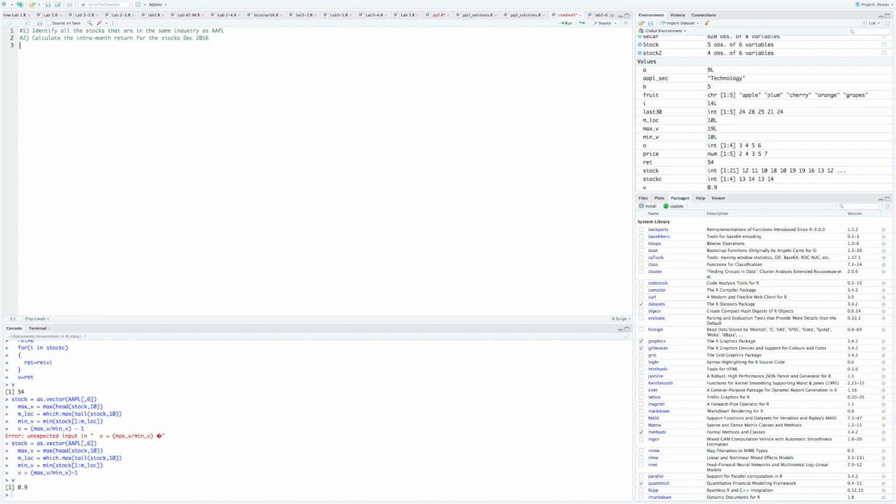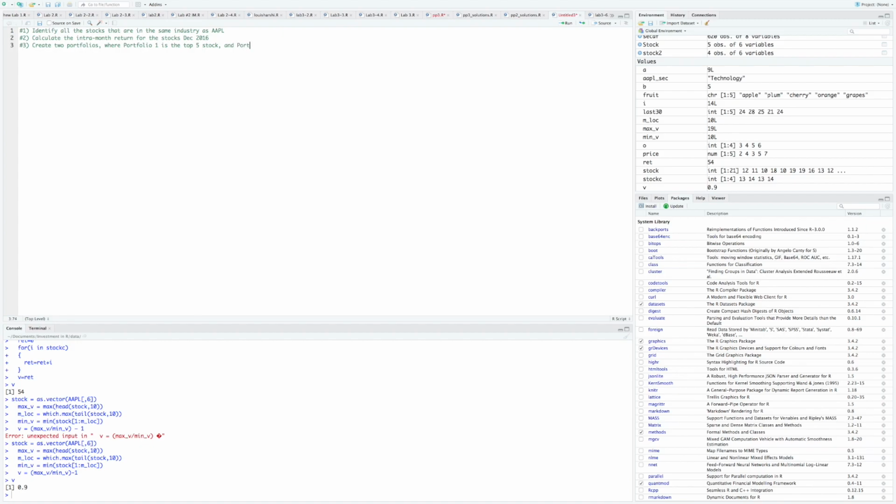Now, after we get that, step number 3 is to create 2 portfolios, where portfolio 1 is the top 5 stocks, and what I mean by top 5 stocks is the stocks that have the highest intra-month return for December 2016.